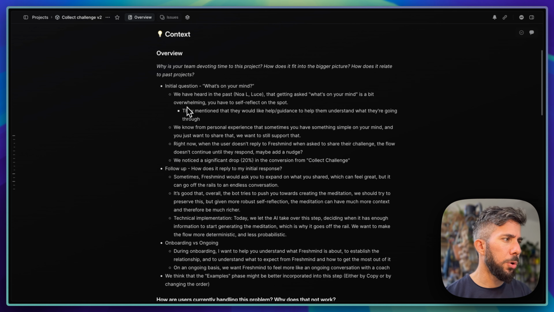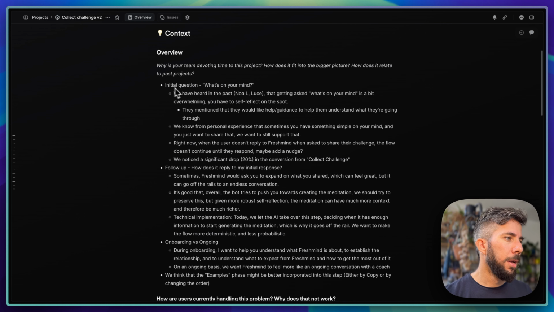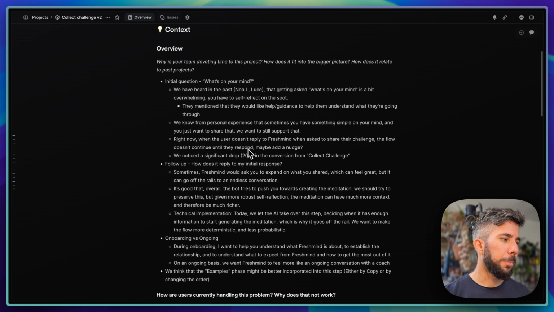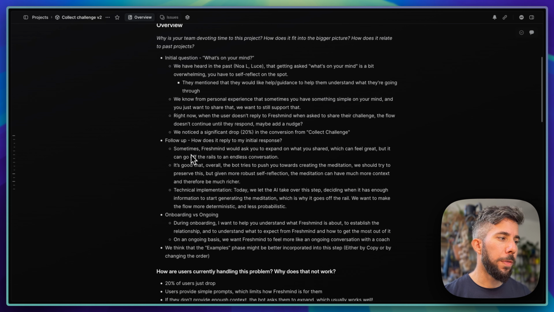And I don't want to go too much into the details of our specific problem, but we have talked to customers and we understood that this step could be a bit overwhelming because it forces them to self-reflect. And we know that there is a slight problem with the follow-ups.